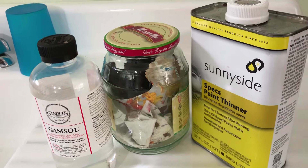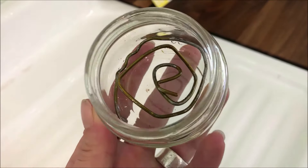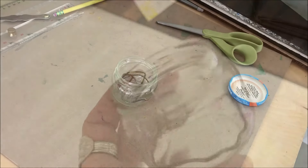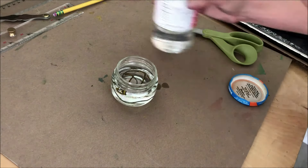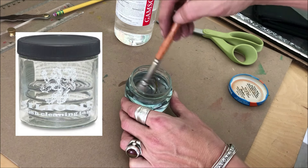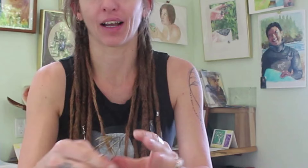For actually cleaning your paint brushes, you're going to want a jar with a wire in it that you will fill with paint thinner. The reason you want the wire is because you need something for your brushes to scrub against while cleaning them in the thinner. You can't just use the bottom of the jar because that gets full of old oil paint gunk. I make my own, but you can buy them at the store — though they're not very cheap, so I recommend making your own. The good thing is you do not throw away your thinner after every use. You get a jar with a lid and just use it over and over — you never actually have to throw it away.